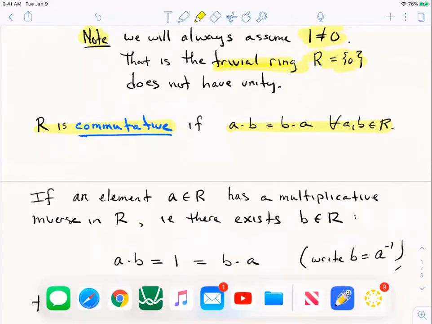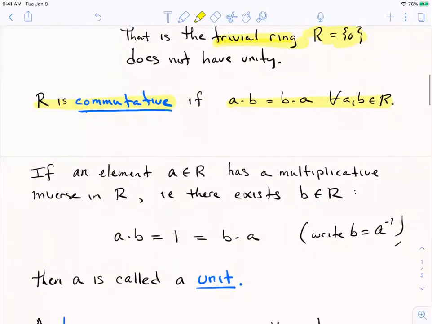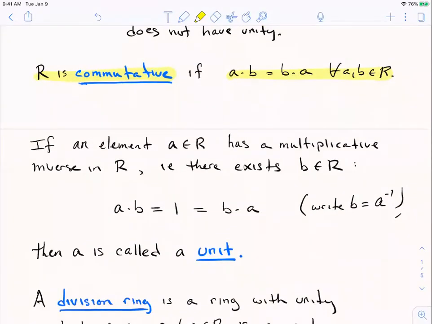So just like with unity, an element of a ring may or may not have a multiplicative inverse. Some do, some don't. So if you take an element in a ring, call it A, if it has a multiplicative inverse, let me remind you what that means. That means that there would be some other element B that you could multiply it by to get 1. And we would only speak of multiplicative inverses in rings with unity, because if you don't have unity, then it doesn't even make sense to have a multiplicative inverse. The product has to work in both ways.